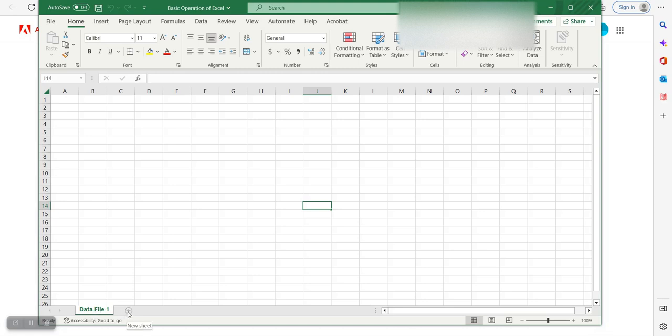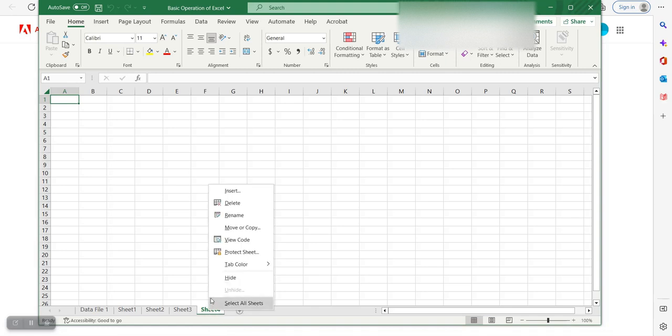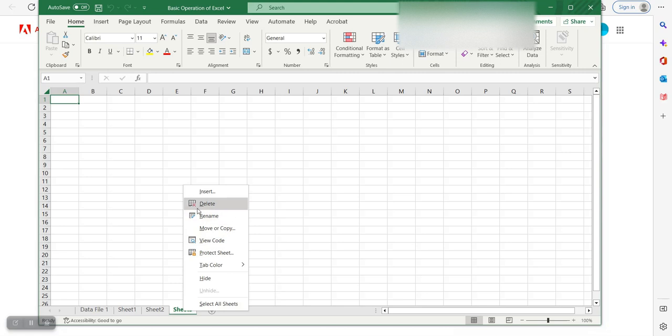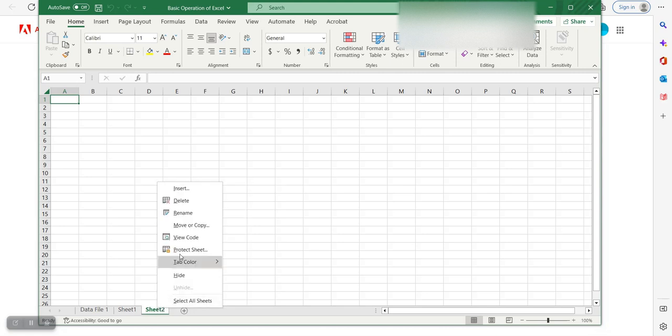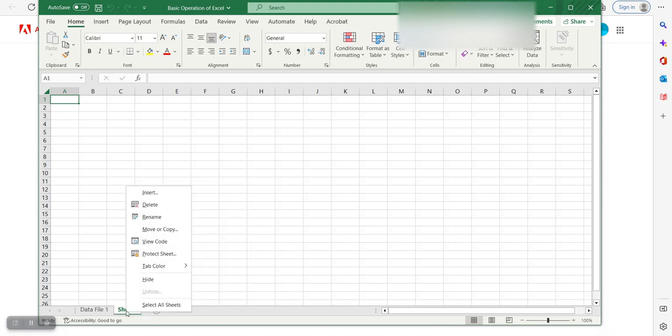You just have to left click with the mouse, and you see it's creating an extra sheet. And if you want to delete a sheet, you just right click on the specific sheet and then click Delete. That's how you delete the specific sheet.